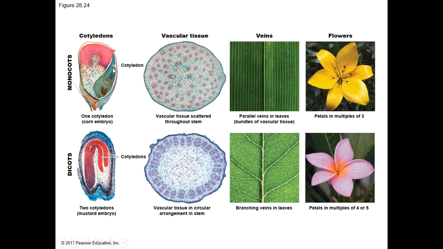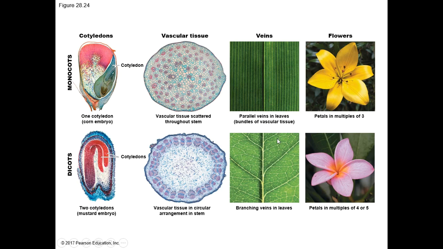So that name mono, meaning one, cotyledon. So here's your cotyledon, this first leaf, and then your dicots have two cotyledons. So this is how you can tell them in an embryo. You can look at the vascular tissue, and you can see that in your monocot plants, you've got the vascular tissue totally scattered throughout, right? So these are your tracheids and your vessel elements and things like that. But in the dicots, the vascular tissue is arranged around the outside. You can also tell the difference between a monocot and a dicot by the vein structure in the leaves. So monocots, like grasses are monocots, they have parallel veins in their leaves. And also in flowers, they have petals in multiples of 3.